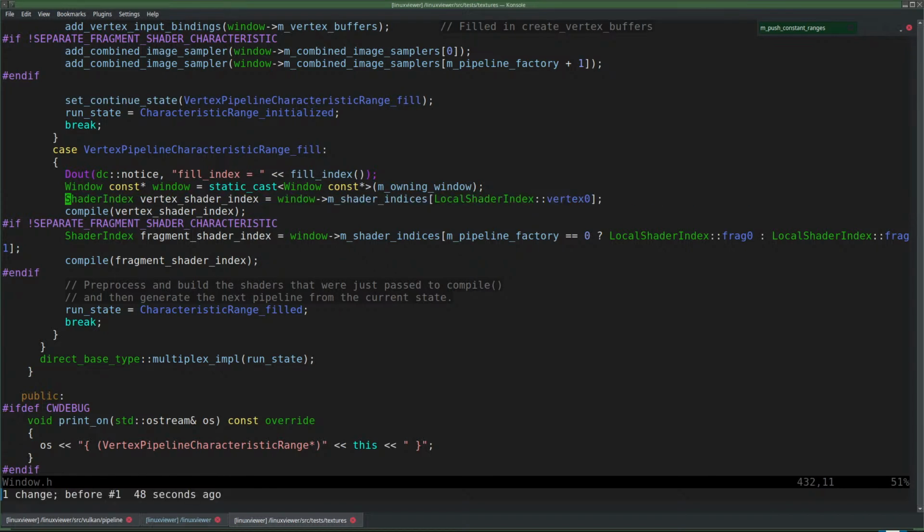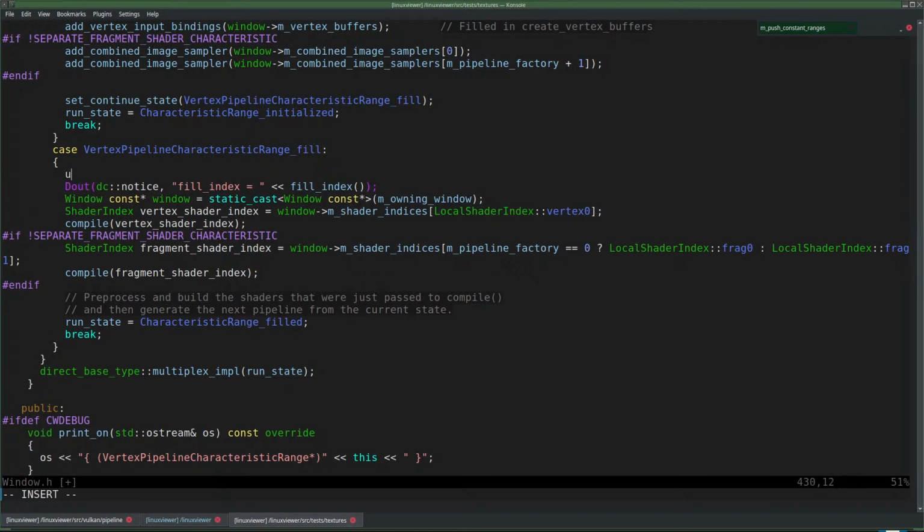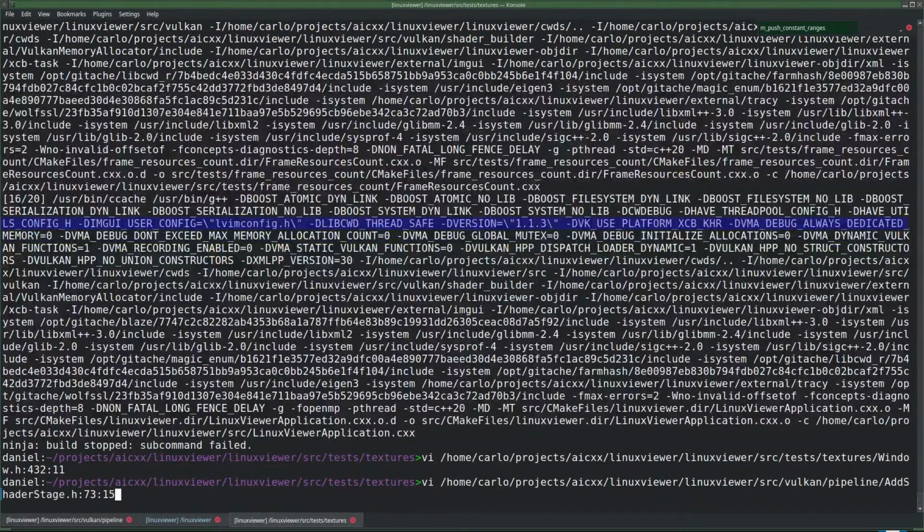Nah, not nice. View again, shader builder.